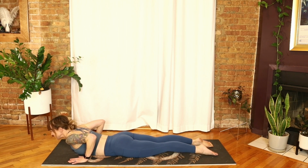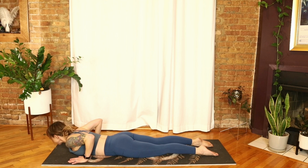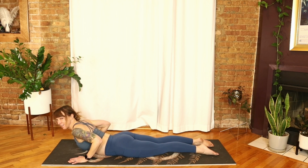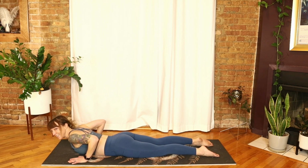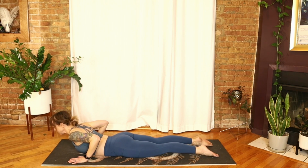So hands stay here, but just use your back only. How high can you go comfortably without using your hands at all? So use just your back strength. Lower back down. And again, just your back muscles. Lift up a little bit. And then go ahead and allow your hands to help another couple inches. Lowering it back down. And then 2 more, starting with just your back only.